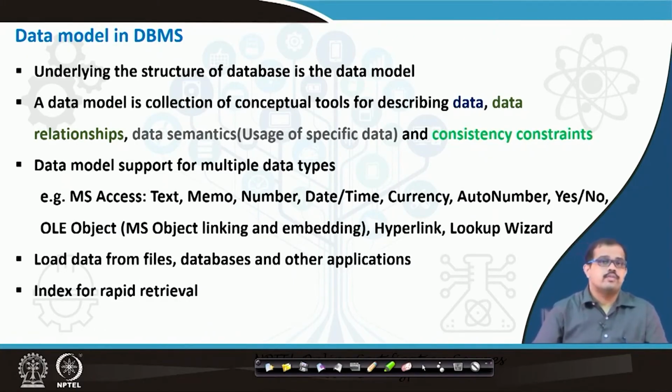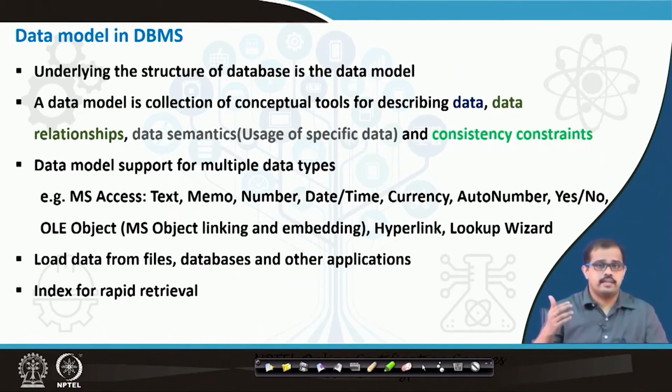When I say a data model, it has support for multiple data types. For example, in MS Access you can have text, memo, numbers, dates, whatever. Most of this can be done, whether it is qualitative, quantitative, or ordinal data, whatever kind of data you want to put in can be put into such databases.